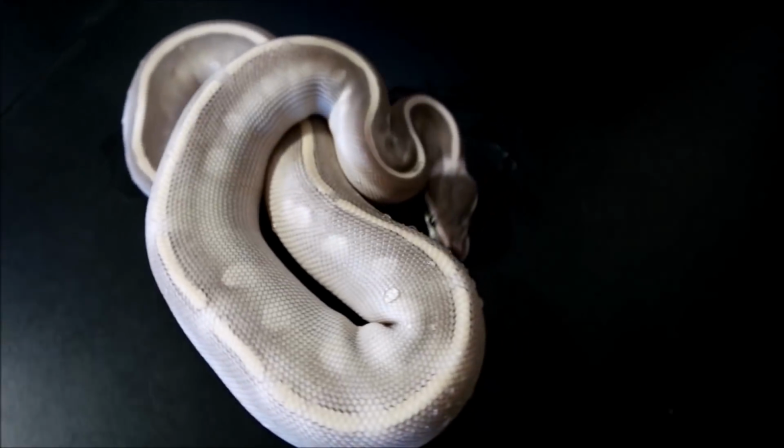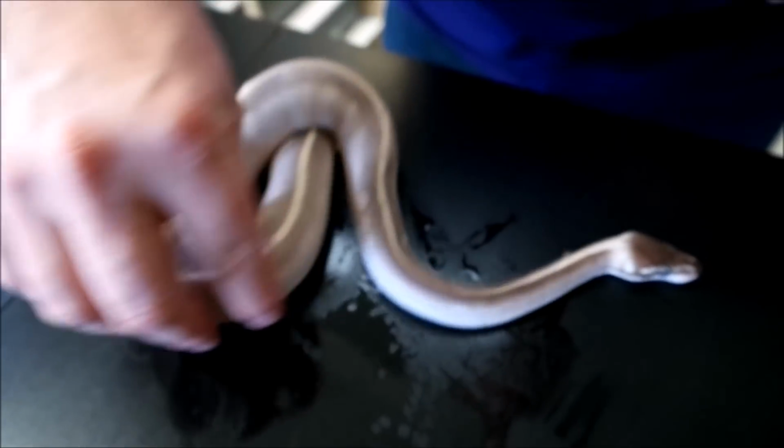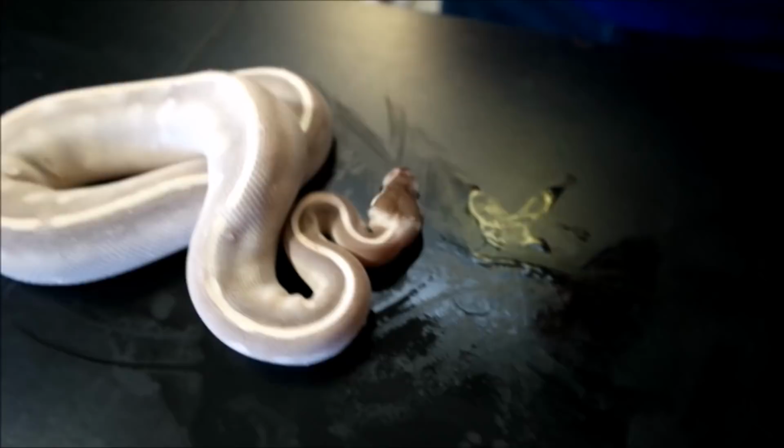This is a Mystic Potion. This is a little male. This guy's a chunky little monkey. He's doing really wonderful. I didn't produce this one. This is one of the babies that came into our collection from elsewhere. This was produced by Tallgrass Reptiles.